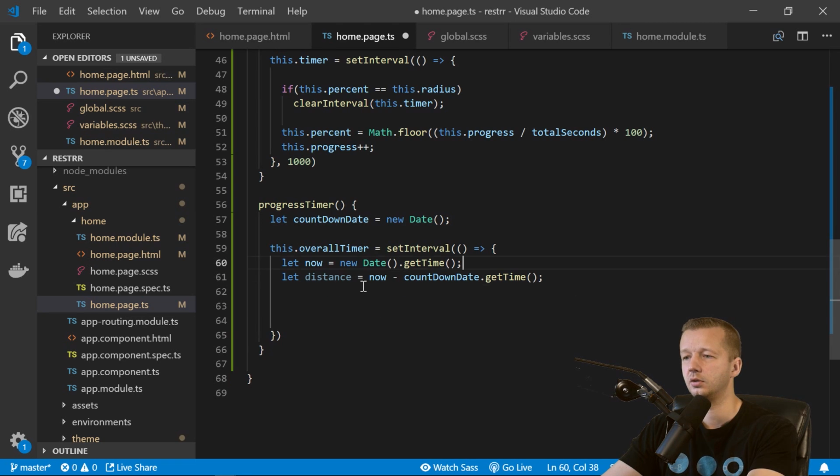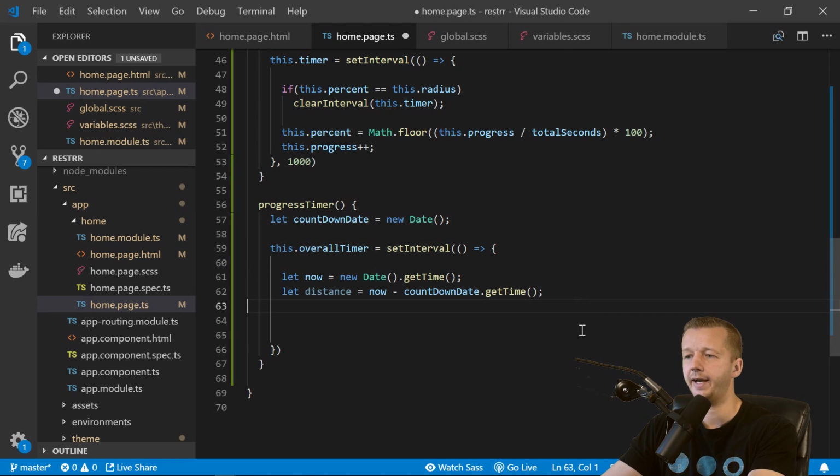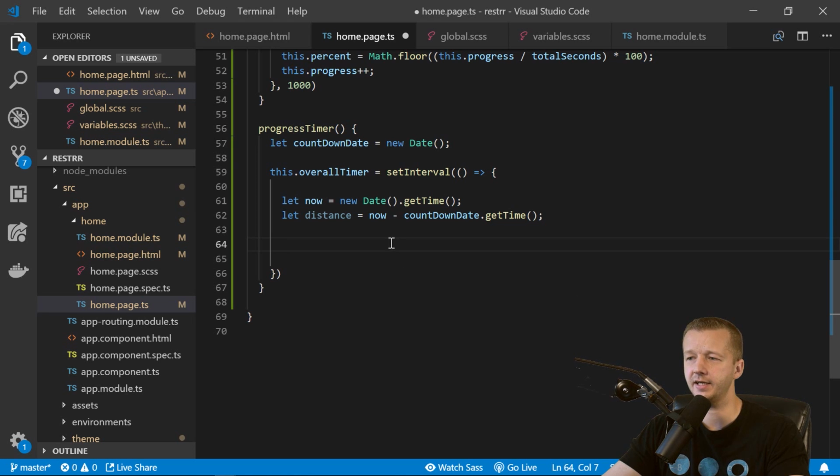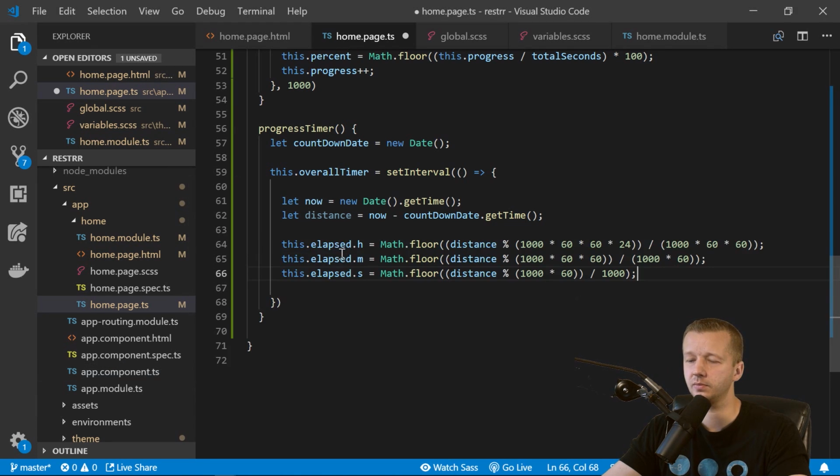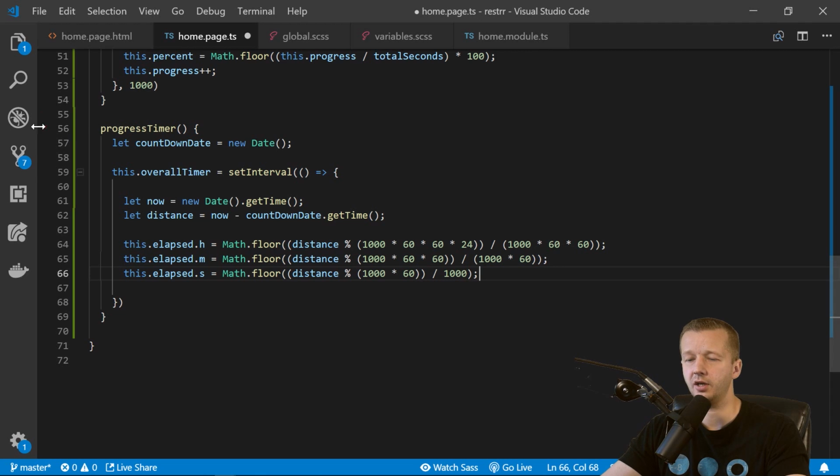All right. Next, this is where it gets a little bit tricky, and I didn't come up with this code myself. I Googled it to figure out the mathematical calculation for the minutes, seconds, and hours. So I'm just going to paste in 3 lines, and Control B to get rid of that sidebar.